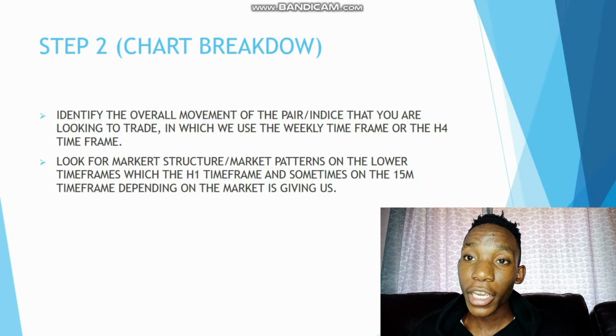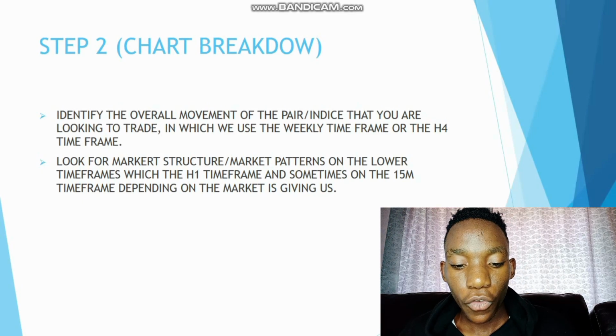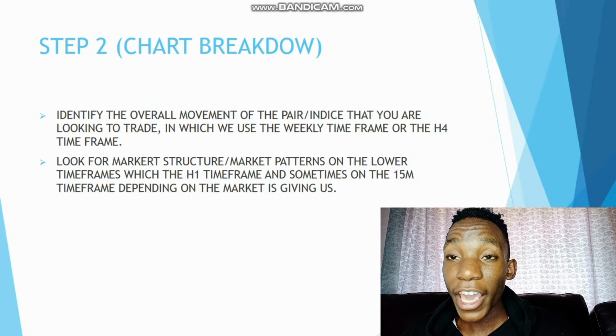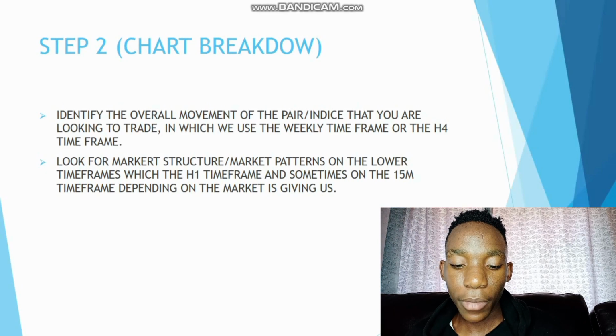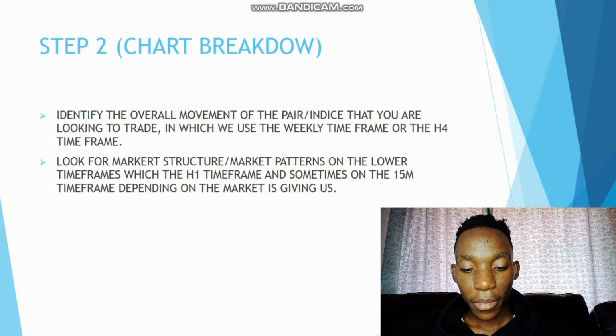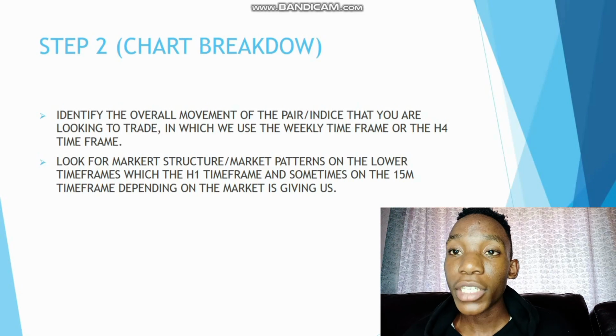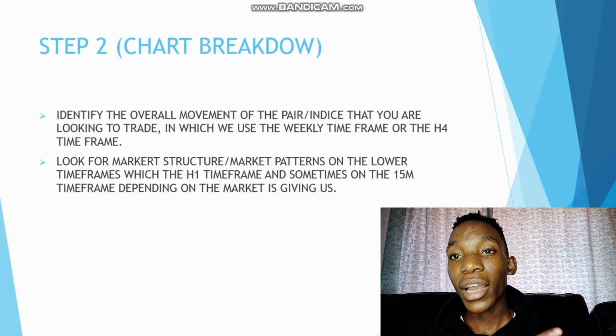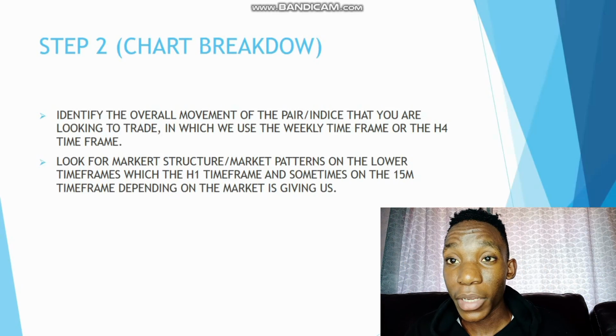Going over to the second point, we have to look for a market structure. We have to look for market structure or market patterns on the lower time frames, which is the H1 time frame, and sometimes on the 15-minute time frame, depending on what the market is giving us, right? So I just made a little mistake over there, but depending on what the market gives us, we can identify even on the 15-minute time frame.